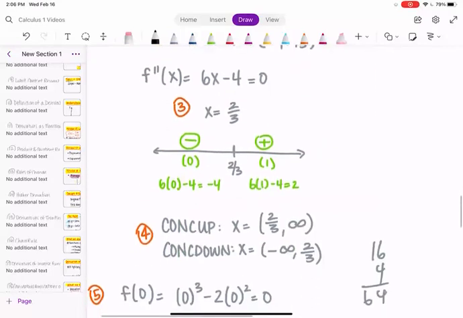And then the next step is to find the second derivative, right? And what we're going to do there is follow the same steps: set it equal to 0, solve for x, use the number line, get the ranges. So that's what we ended up doing. The ranges we got were that it was concave up everywhere higher than x equals 2/3, and it was concave down everywhere to the left of x equals 2/3.